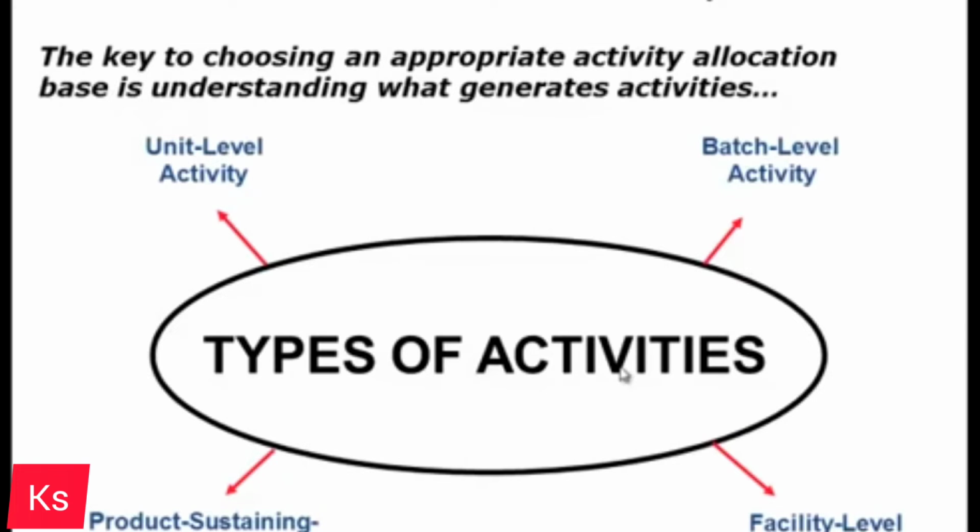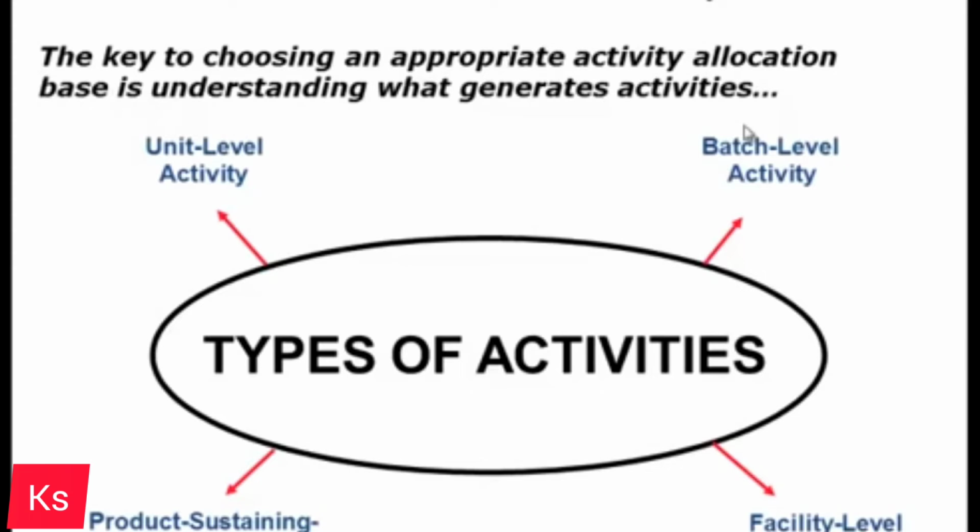Some costs reflect resources being consumed or activities that we're engaging in for every single unit. In other words, those are unit-level activities. But there are other costly activities that we engage in not for every single unit, but for every batch of units. Those are batch-level activities. There are other activities and costs associated with those activities that we engage in not with every unit and not even with every batch of units, but with every product line that we have. So those are product-sustaining activities. An example of that would be engineering-type activities that support an individual product line. And then finally, there are other costs and activities that are just there to support the entire production process. That's the facility-level activity.